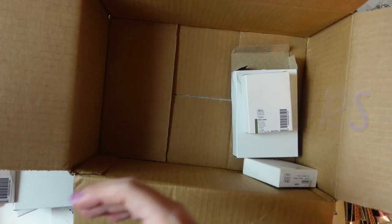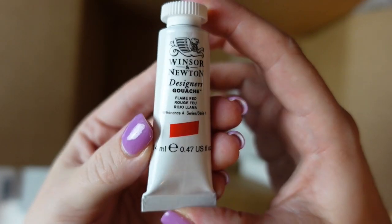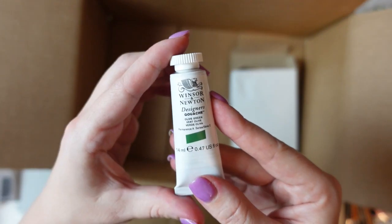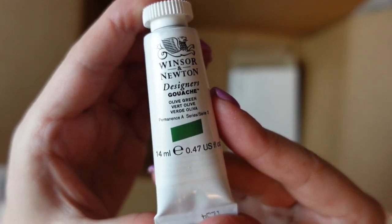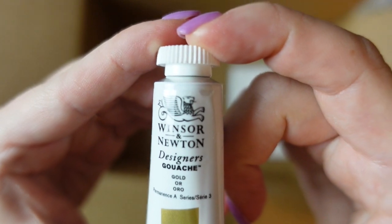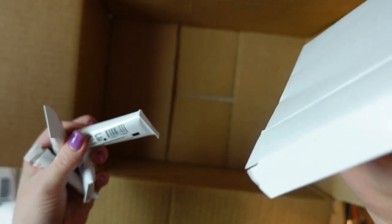I want every color. And I would really love to be able to create custom colors from Pantone. This is a flame red. Again, not because, I mean, I was a fine art major in school. I know how to mix paints. And I guess if you do it enough, you can kind of remember, or there are multiple ways to get to the same color, but it's just nice to be able to work right out of the tube. This is an olive green, so that you don't have to guess what you did. That's the designer in me trying to work from exact Pantones. I'm ruined forever. And when I did get a gold, I bet this is metallic-y. I just got too excited.